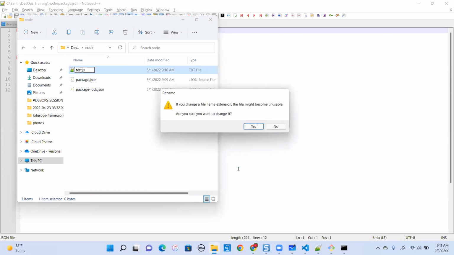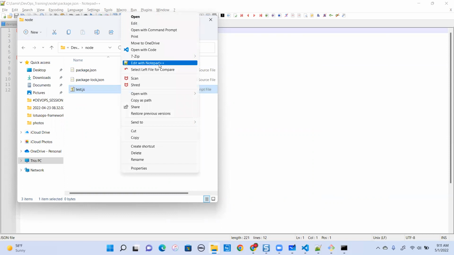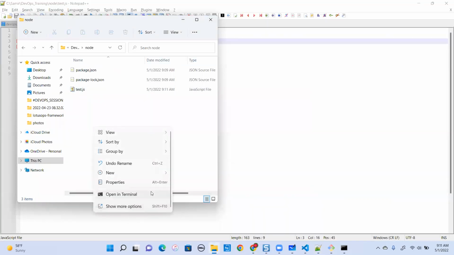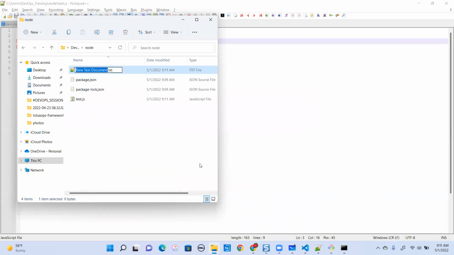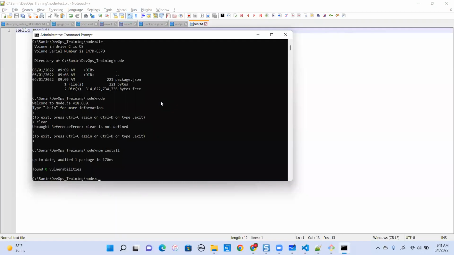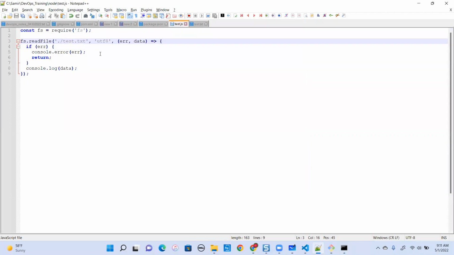Test.js. See, it read the word from the test.txt file. Very simple, right?